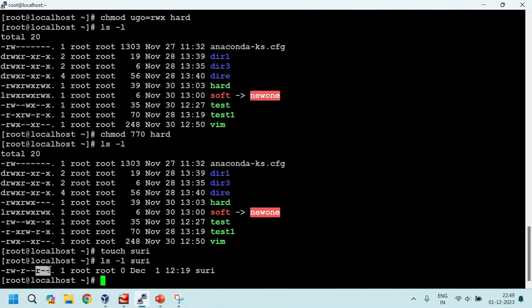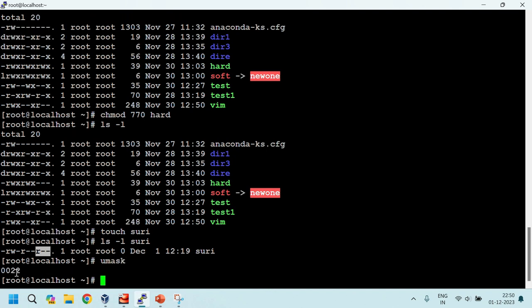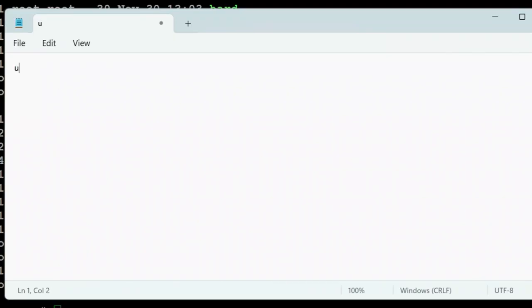These permissions are set based on the umask value. Run umask. 022 is the default umask value for all Linux systems. How it's calculated: the umask value is 022.